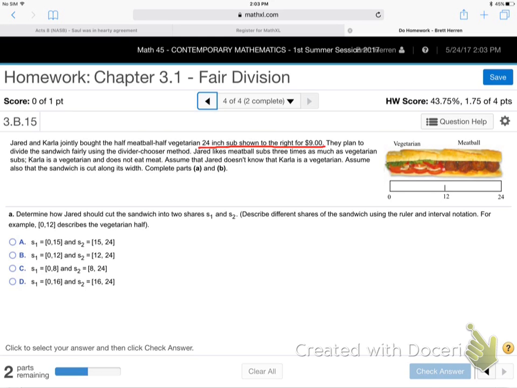They're going to divide it fairly using what's called the divider-chooser method. That's the cookie cutting thing I told you about, where one person cuts, the other picks. Johnny and Abby. Johnny cut, Abby picked, right? That method is called divider-chooser, meaning one divides, the other chooses. So whenever they say divider-chooser, let me tell you about my kids. If I have the cookie and I say, Johnny, you cut, Abby's going to watch, and when you're done, she's going to pick which side she wants. What is that going to make Johnny want to do as he cuts? Split it.